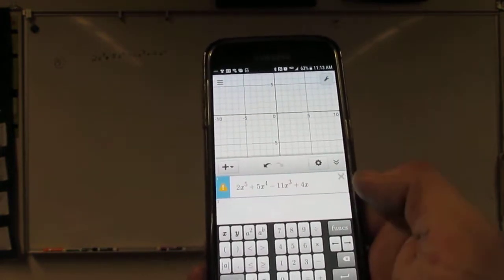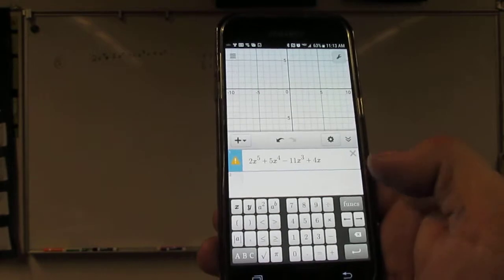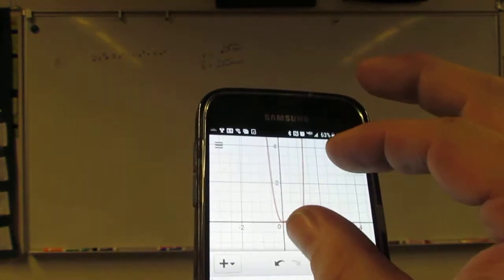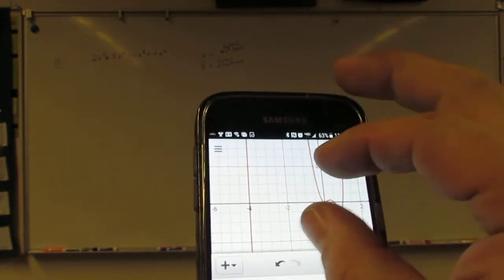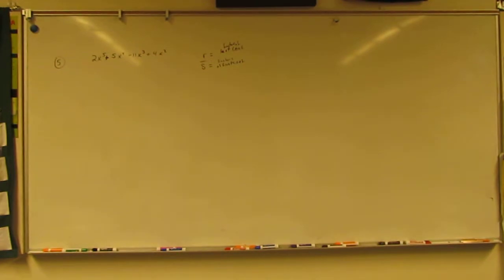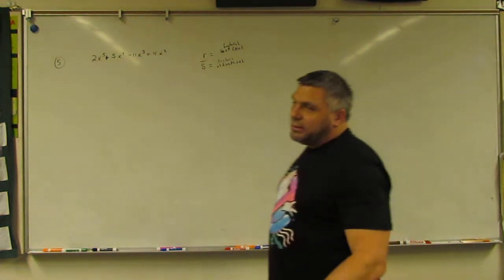AB. It's going to put it up. Right. And I'm going to go square. Okay. And so that's your function right there. Right. And we can zoom in and see where it's crossing, okay? We're going to use those values to pick out our values, okay? So we're just going to set that aside, okay?